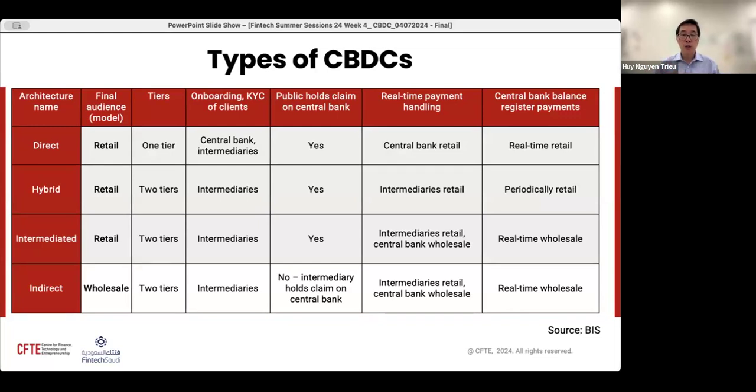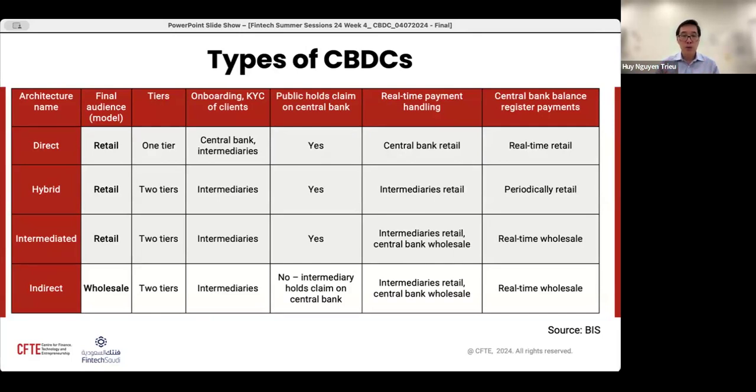The other version of CBDC is what we call wholesale CBDCs. Wholesale CBDCs are not for end users, people like you and me, but for organizations. What kind of organizations? Most likely the banks first, so the commercial banks, you remember, the second tier in the two-tiered system, and potentially some other organizations, perhaps large corporates, for example.